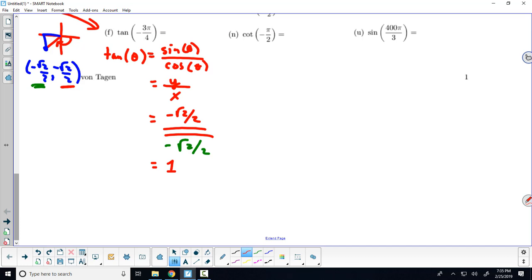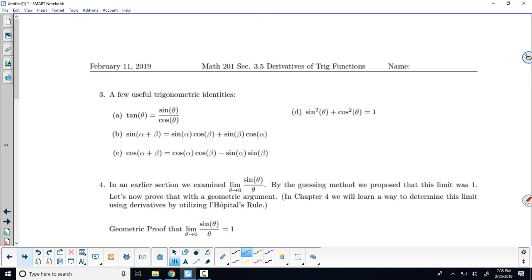Okay? Yeah? So what about like an easy trick for something like this, 400 pi over 3? I'd rather hold off on that. I'll let you think about it, but you have to decide how many times around the circle you went. Right. And so notice that around the circle is 2 pi, but it's 6 pi's over 3's. So you would divide 400 pi by 6 and then look at the remainder of it. Oh, and that would be the number of times. So dividing by 6 would give you the number of full laps around, and then the remainder would show you where you end up at. Cool. Yep. Okay.